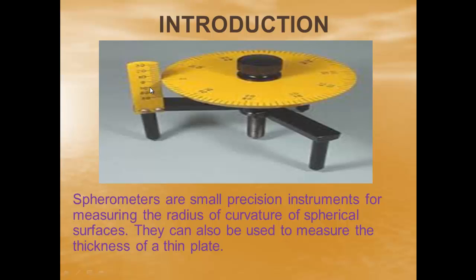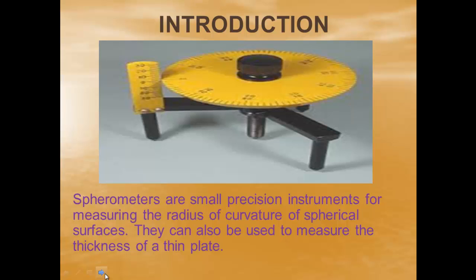So what actually happens is that at the moment of production, most of these producers make this circular scale a little above the zero mark, so that the zero of the circular scale is naturally a little bit above the zero of the vertical scale. Due to this reason, even the first time you are using a Spherometer, you can ignore the errors in measurement. So that's one of the greatest advantages of using a Spherometer in measuring the height, because in the case of a micrometer screw gauge, you have to consider when there's a zero error.